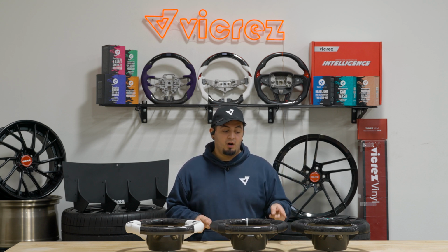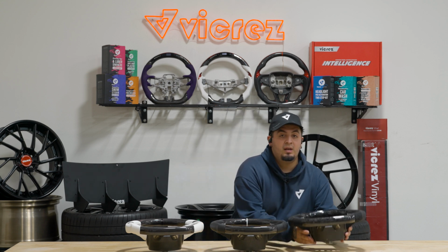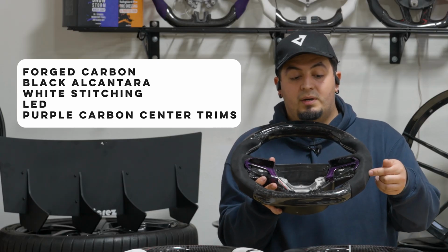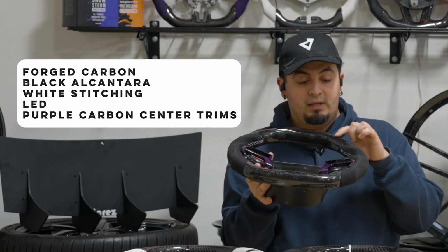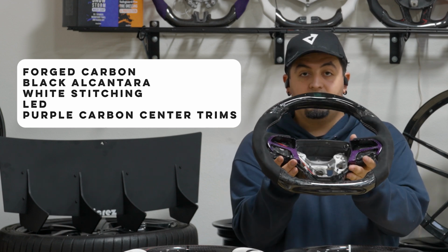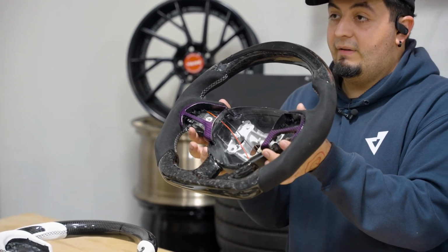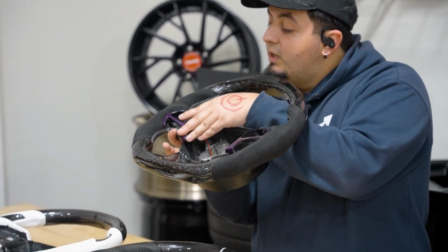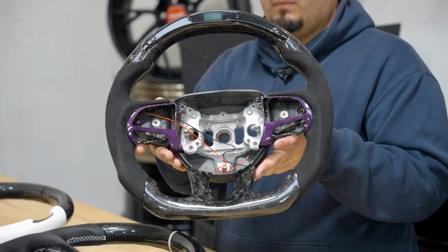So the first one we're going to start off with is this one that's very unique. This one right here is forged carbon, black Alcantara, white stitching, LED, no inlay, and then the center trims, which is VZ10 1277 right here, they're in purple carbon fiber. So this one right here is actually a nice, unique one.